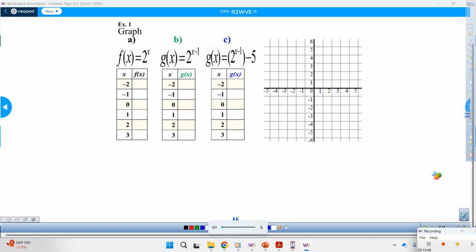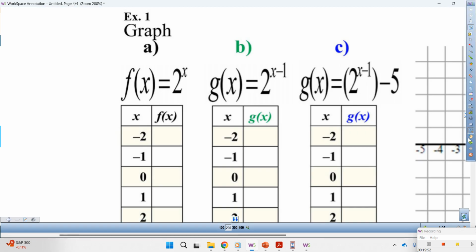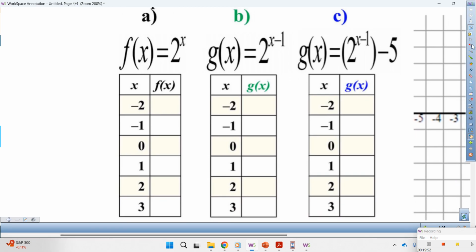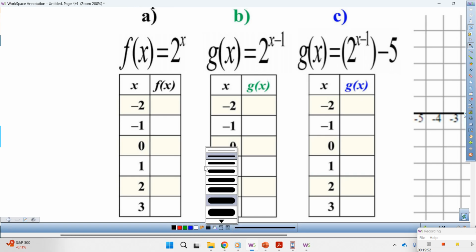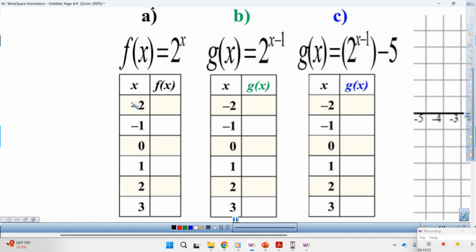All right. So that was plenty of time. So you should have your page that looks something like this. Yes. All right. So we're going to focus right now on our parent function f of x, base 2 with exponent of x. So I'm going to zoom in here. Okay? So with that said, here we go. Let's fill up this table. I'm going to do my first substitution, which is negative 2 for x, yes? So f of negative 2 equals base 2 to the negative 2 exponent.